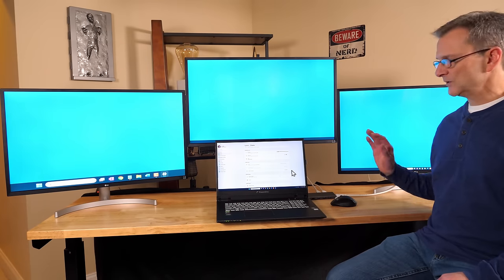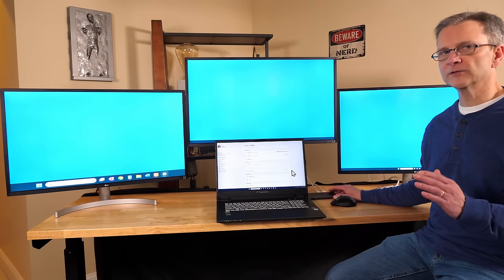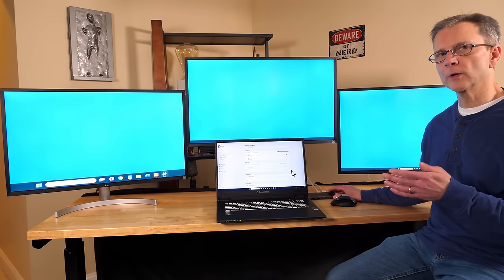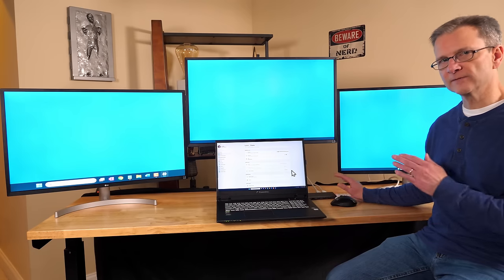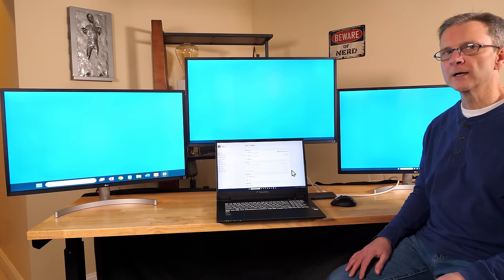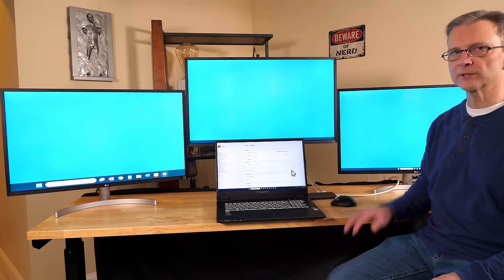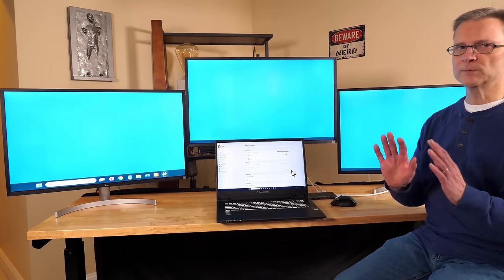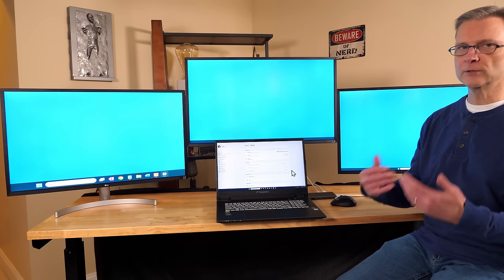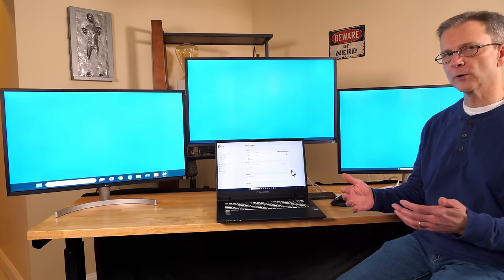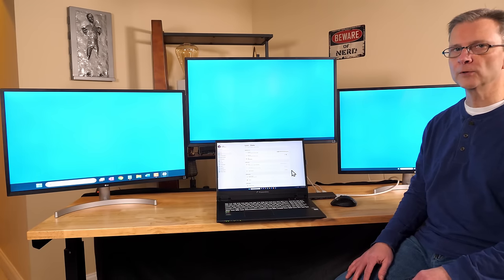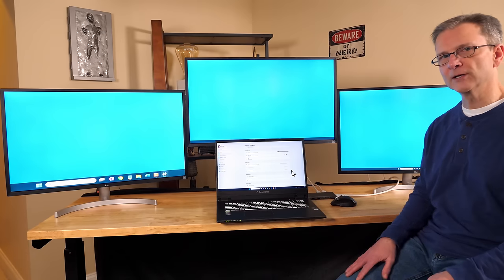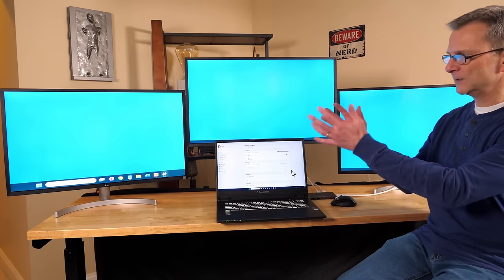What's happened? This docking station will support three 4K monitors, but there are some limitations based on the limitations of my particular laptop. My laptop uses the DisplayPort 1.3 standard, but according to the information for this device, it needs DisplayPort 1.4 or higher to be able to support 4K on all three monitors simultaneously. Apparently it has to scale down, in my case, to handle the video for all three screens. So for most people, you probably don't even have 4K monitors, but if you do, just know that if your laptop doesn't support DisplayPort 1.4 or higher, you may not be able to get full 4K resolution on all monitors. But they all work and are usable, so looking at them, you may not even be able to tell which is which, except maybe this one over here where everything is really cropped in and huge.